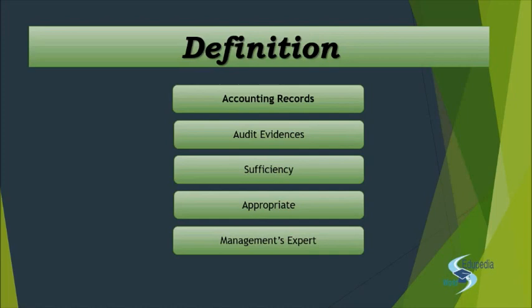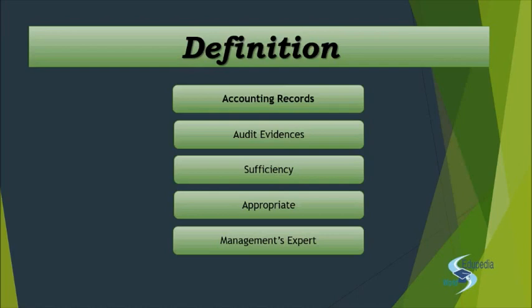Basically, if you understand that any information that we have or the input that we give for the financial statement is the accounting record. For example, if we have any entry, if we have any invoice to be entered, if we have any terms and conditions of the contract, if we have any accounting entry, the supporting records, the general and the specific ledgers, the journal entries that we make, the records in the financial statement that are not reflected in the journal entries, and other records like the spreadsheet that are supporting the cost allocation and etc. So all these kinds of information that are plotted into are cumulatively known as accounting records, right?